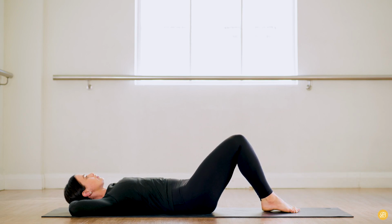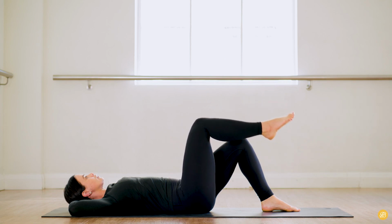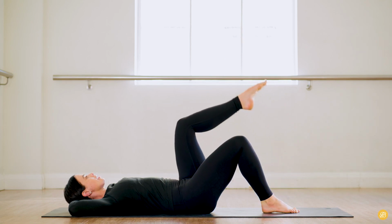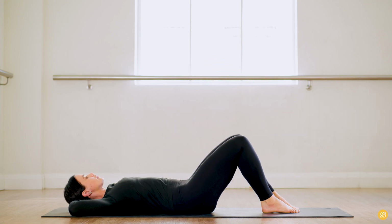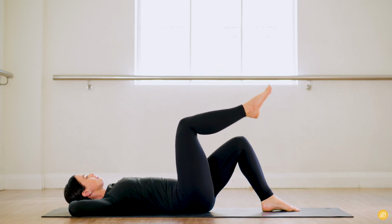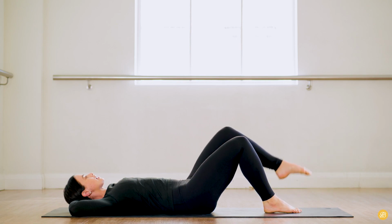Good job. Just a few more of these. Lift the leg and drop, keeping the knees in line with your hips as you march. Final two, just like this, lifting and dropping. Keep the shoulder blades really broad. Last one.